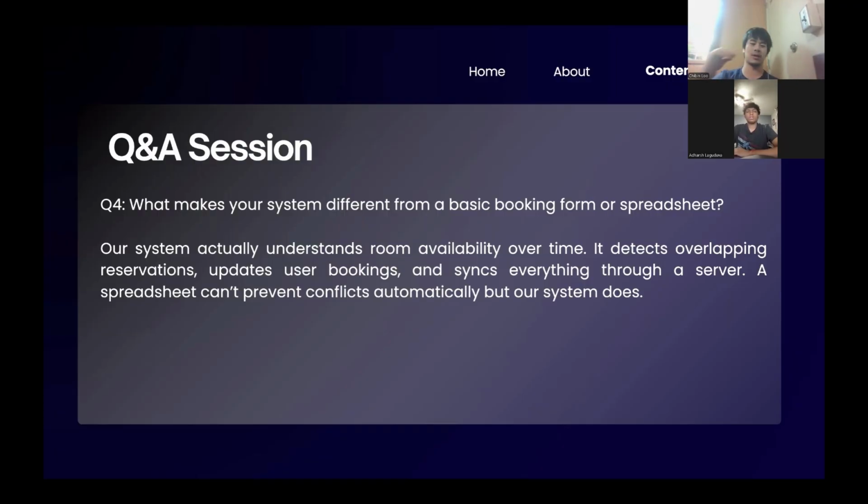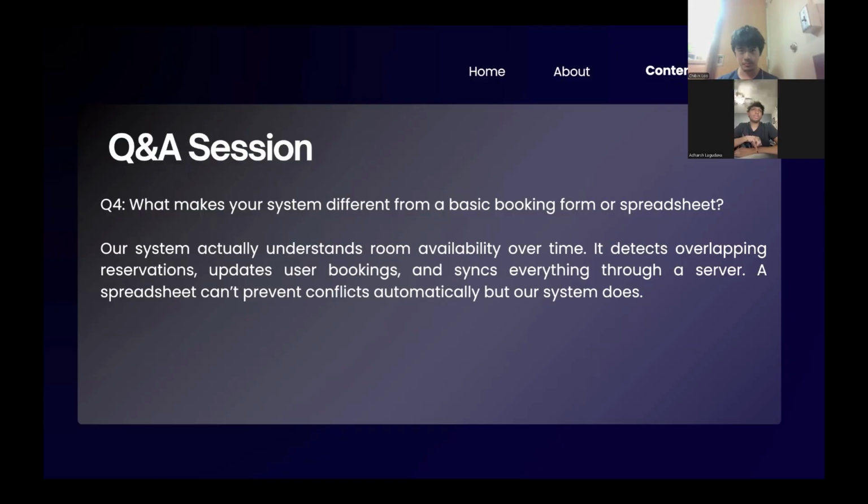Sure, maybe you have a bar displaying the amount of time that you're staying in a room, and you're updating your user bookings, syncing everything together. But this program does that all automatically. All of the overlapping, all of the updating should be done basically as soon as you open the program. Every second, every tick, it's going to update, and you won't be able to book things that overlap. Even though you could probably do the same thing with a spreadsheet, this is just much more efficient and much more automatic.